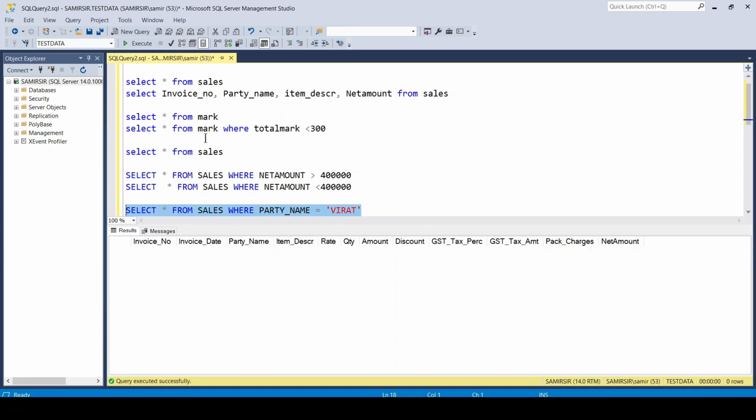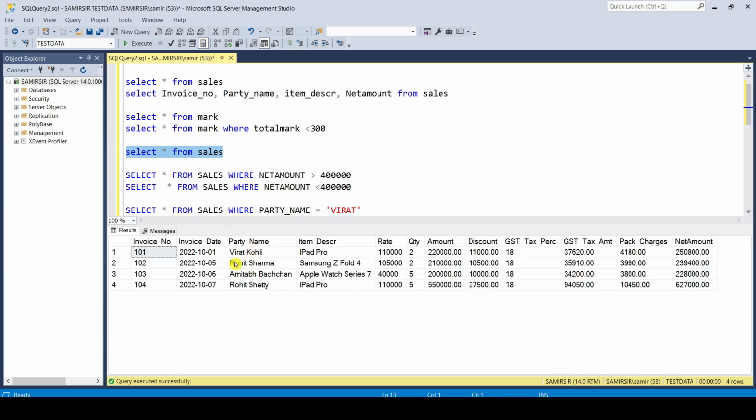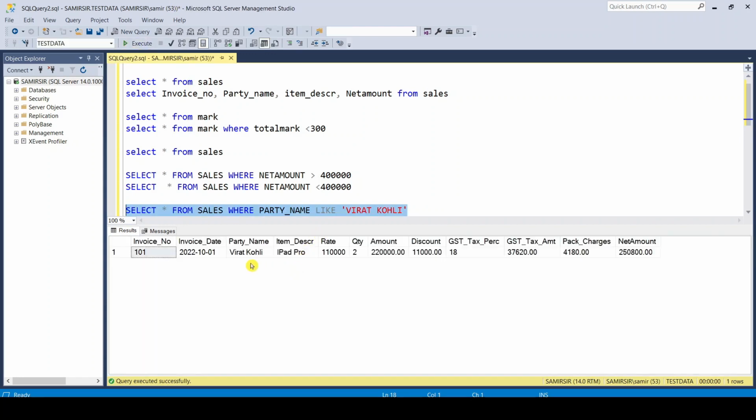Why is it so? Let's understand it in detail. The name Virat Kohli is written with a combination of capital and small letters. So if we write it this way, it will not give me the answer. So we should write name like Virat. Now let's try, execute it. Now it has given me the answer, because it tries to match capital and small letters in combination in the search. To know more about these different operators in a select command, go to the next video, which is 101 SQL Query.